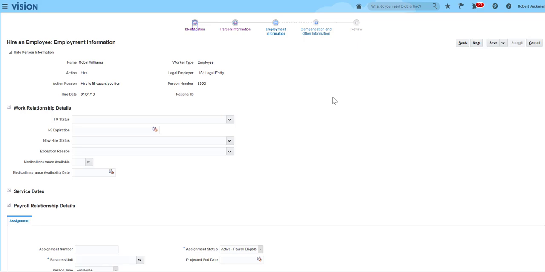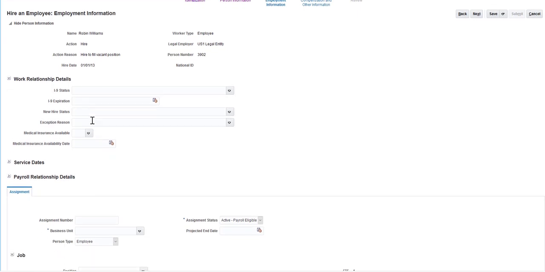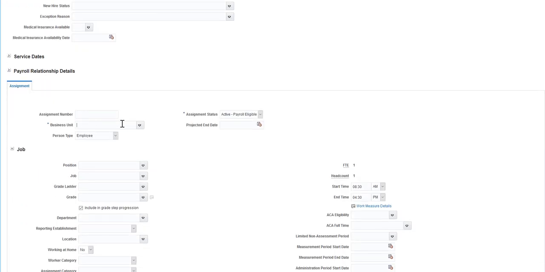So this is the assignment information. In here I'm going to select a business unit. Person type is employee.